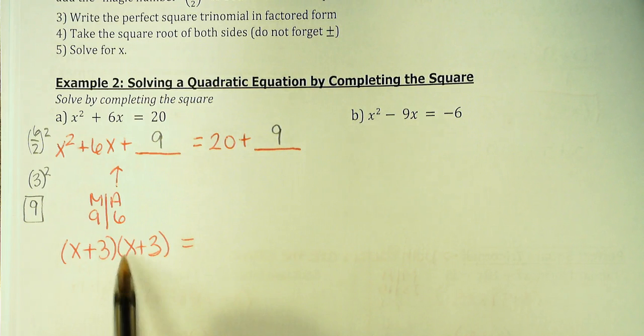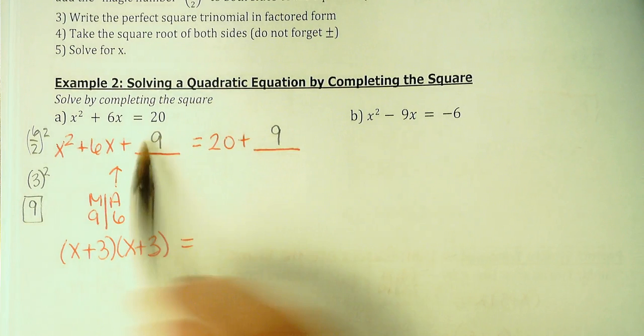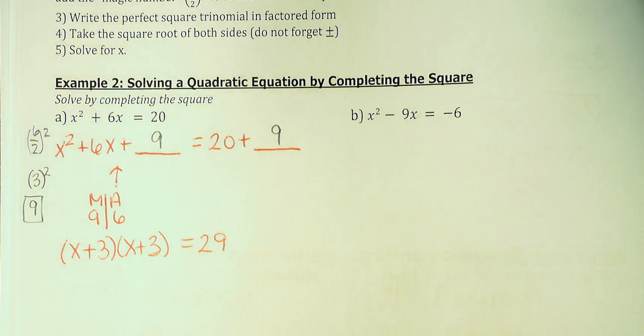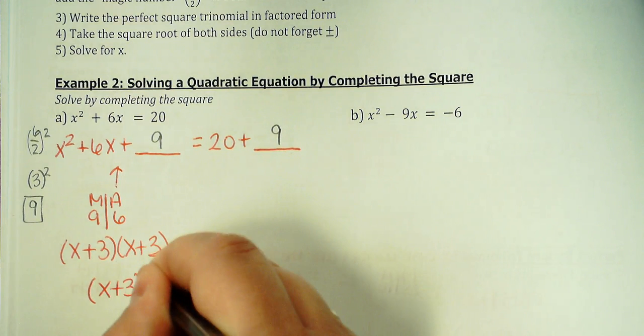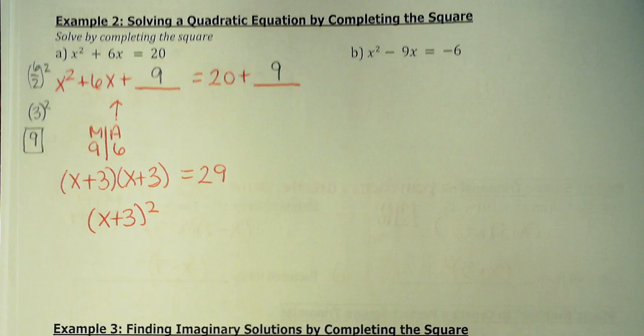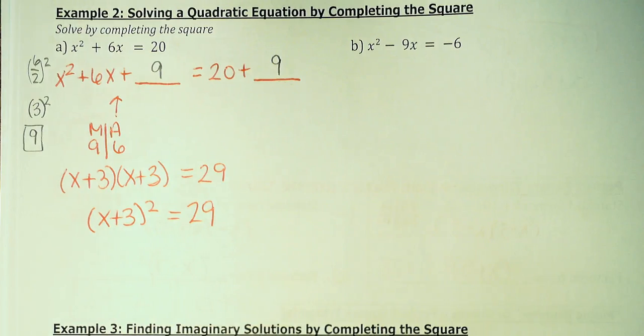This side, to keep the equation balanced, since I added 9 here to help me manipulate this to create a perfect square trinomial, I have to do that to the other side to keep the equation balanced. So this is going to be 29 since we already had the 20 there. The whole purpose of doing this is so I can squish those two factors together since they're exactly the same. And then we can just solve the equation like that one at the very beginning.